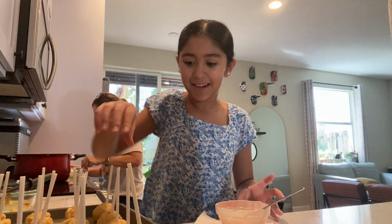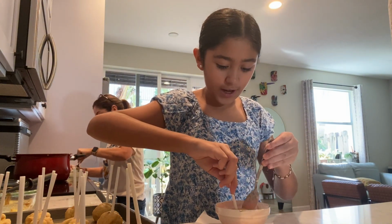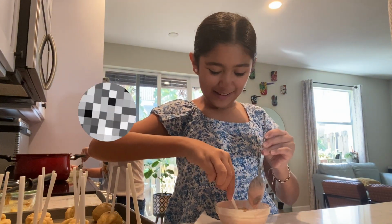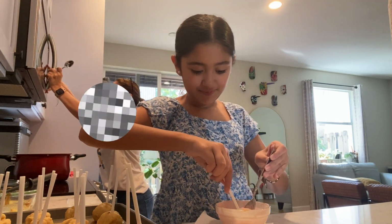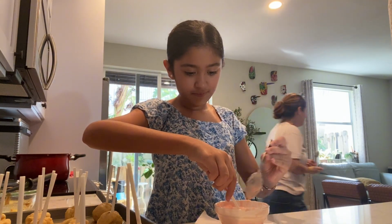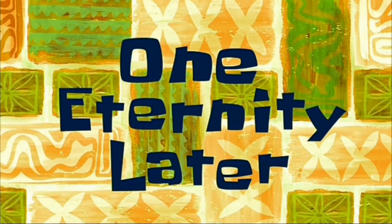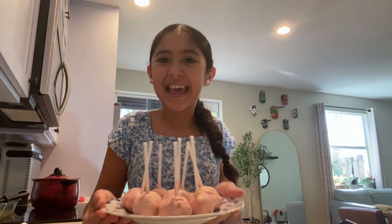Okay, so my mom's working on the other one, and I'm just working on putting the frosting, not frosting, but the chocolate on here. Okay, I'll see you guys when we're done with all of them. One eternity later. Okay guys, the cake pops are done. I dunked them in the chocolate, and yeah.